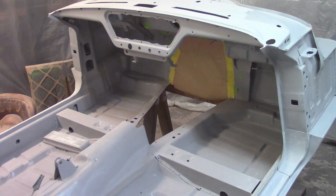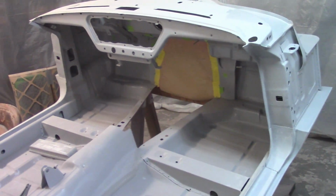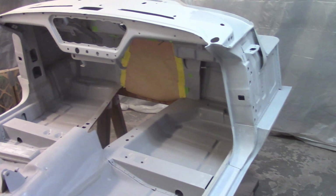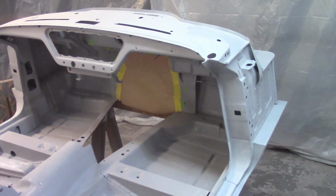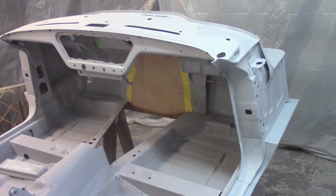Little odds and ends, like I said, a lot of fiberglass filler and stuff, trying to get these little pits filled in, and just taking care of the little stuff that hopefully is going to make it a little bit more of a complete and better looking restoration when I'm done, and not leaving these things in the interest of getting it all done. I might as well, you know, if you're gonna ride a white horse.